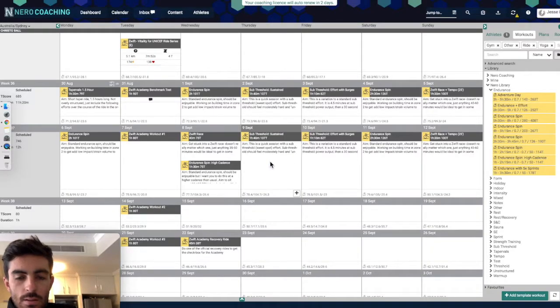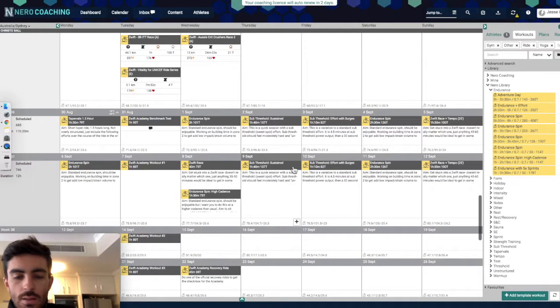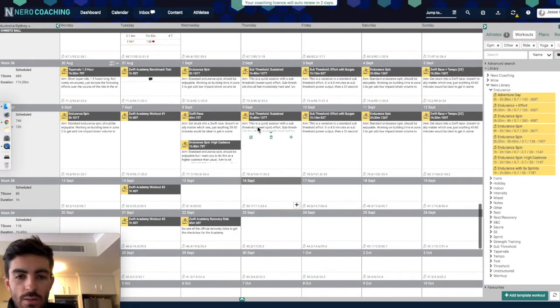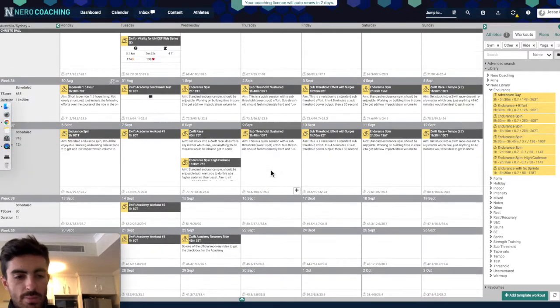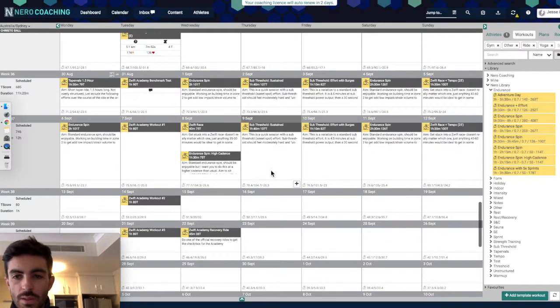Now, as with any coaching, when you're doing it 4 weeks in advance, there's always a bit of guesswork. So I'll communicate with the athlete, and then quite often I'll go in and have to make changes as they get closer to these weeks. So this is just sort of a best estimate, but they've got to be flexible with it.